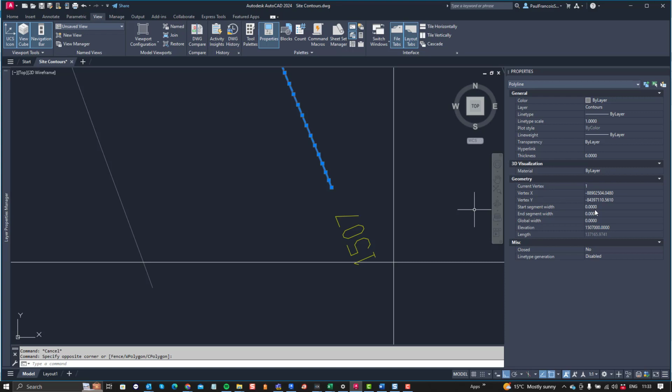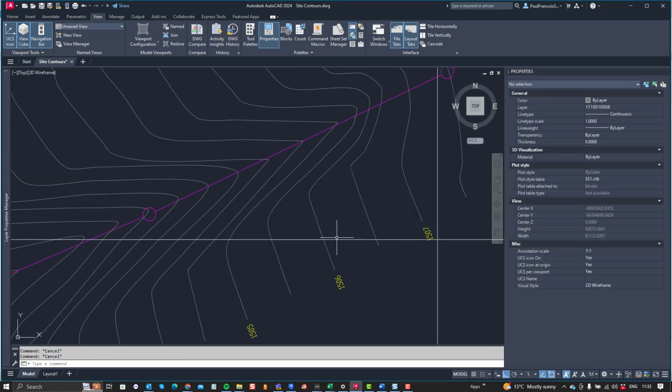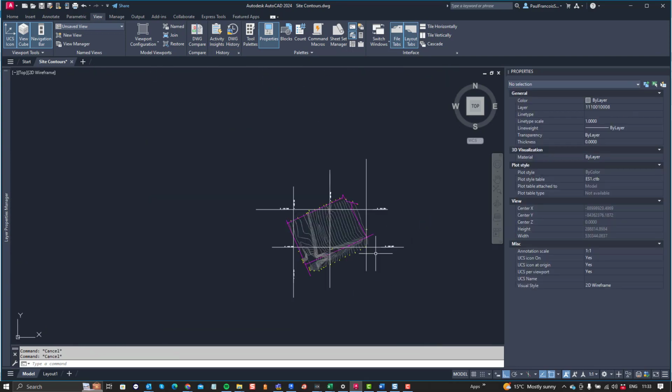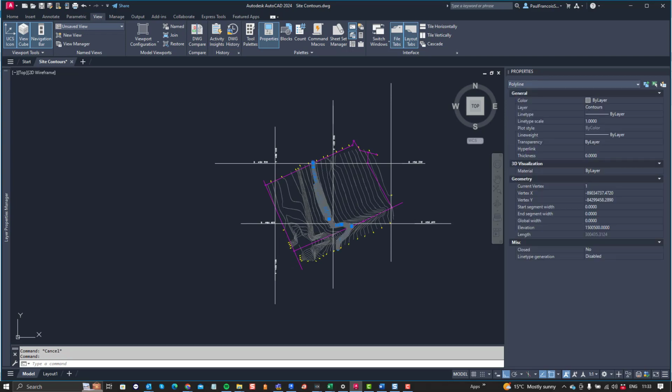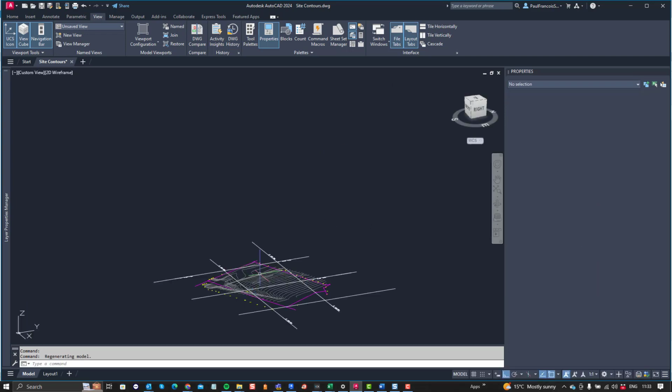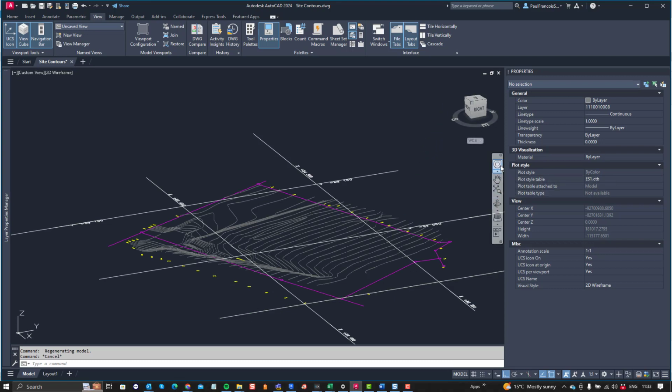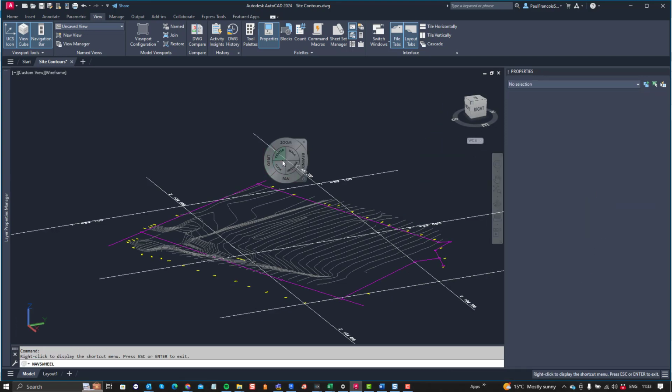There's 1507, and that is the real world elevation, and that is how we would create the three-dimensional AutoCAD file. So if I orbit this a bit, then you'll see that it is a three-dimensional file.